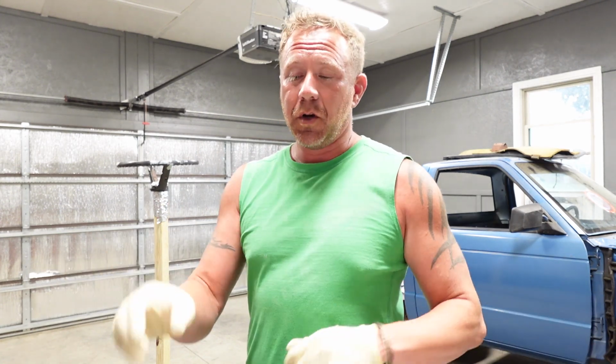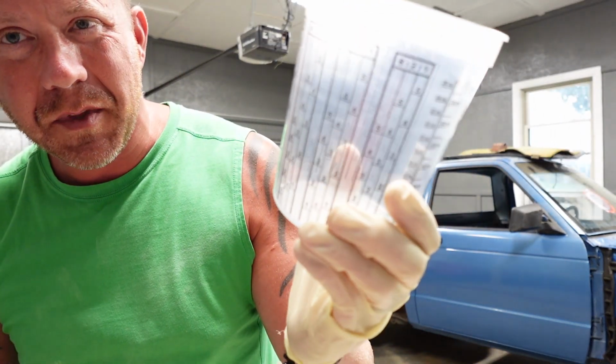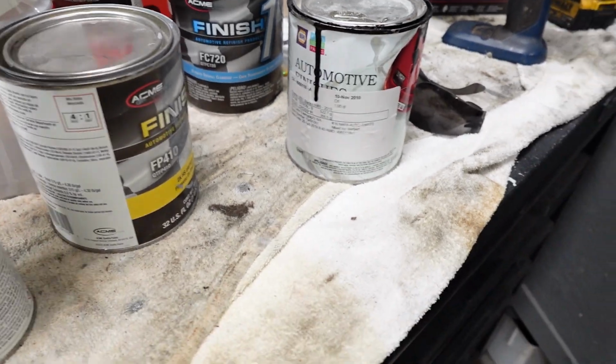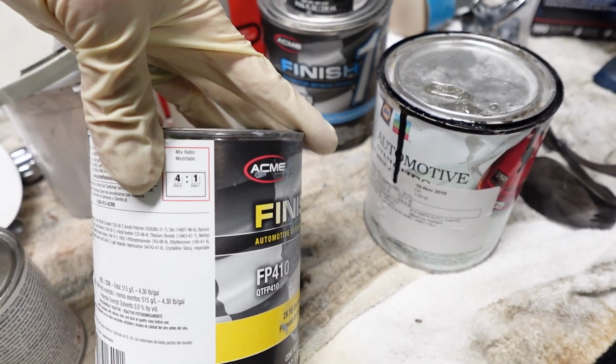A lot of people know how to do this. Not everybody may know, but all these little numbers on these mixing cups, those numbers mean something, so I'm gonna show you. Now, if you don't know, don't feel bad about it. This is about learning. Nobody's here to critique, but this primer is calling for 4 to 1.